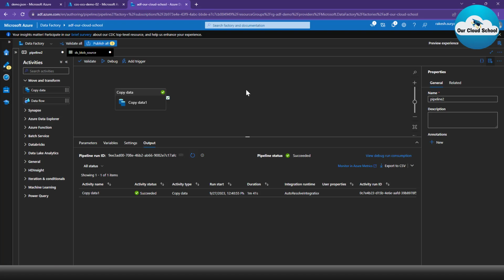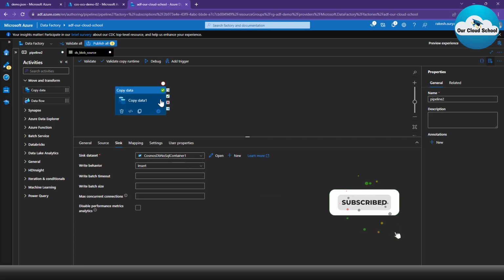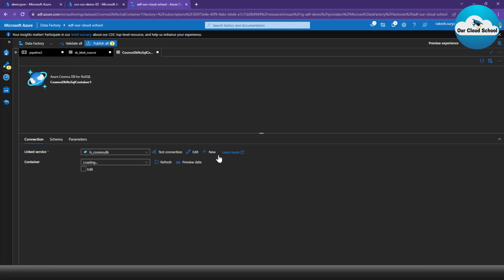So in the first demonstration, we have seen how we copy a single file. In the second demonstration, we have seen how we copy multiple files. At the last, I would show you a slight configuration to our destination or the sink CosmosDB dataset. So let me just open the CosmosDB dataset. Here the container name, we are hard coding it, like the name of the container as in table name. But what if you would like to insert a record into a container dynamically by passing the parameter as is? So let me just click on the edit, and here you can specify the name of the container.